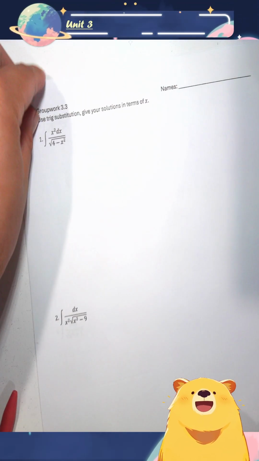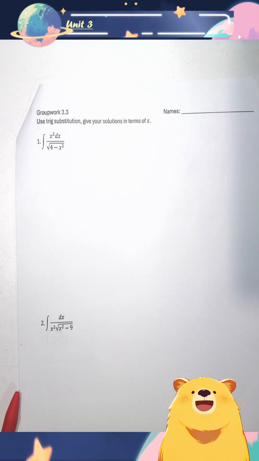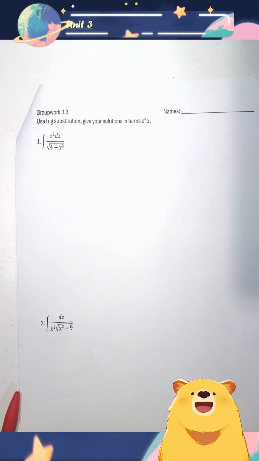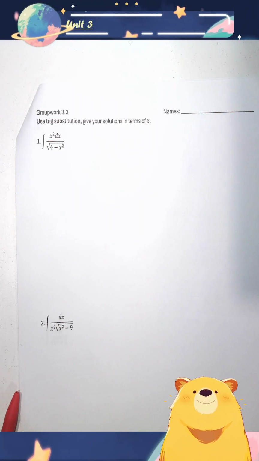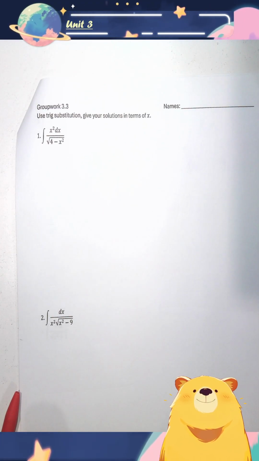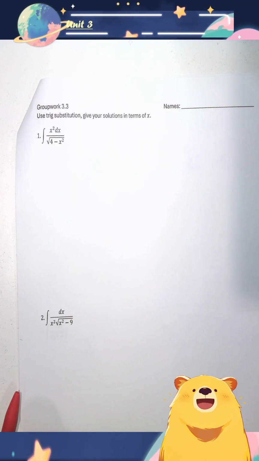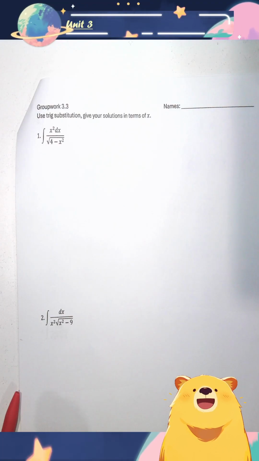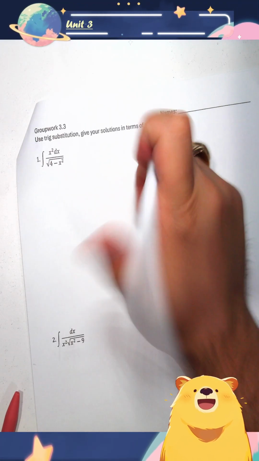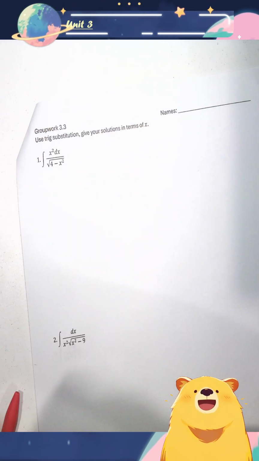Now we got to use those case ideas with these. Now these are harder versions of the case ideas, but the idea is the same. If we see a square root with any one of those varying additions, subtractions of x, we have to use those provided substitutions. So let's start off with this one. This one is a case one idea. Here, I'm going to use a different color.